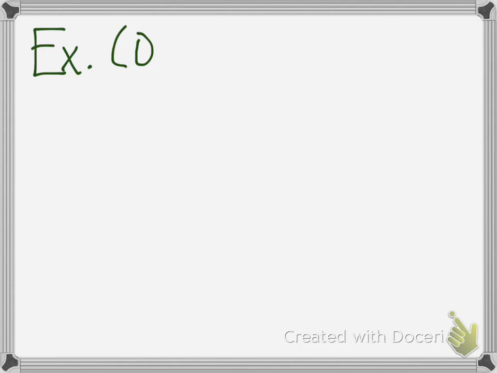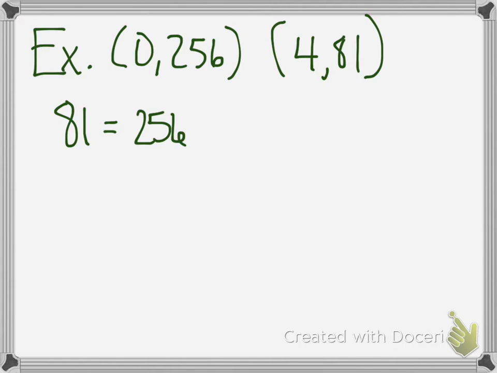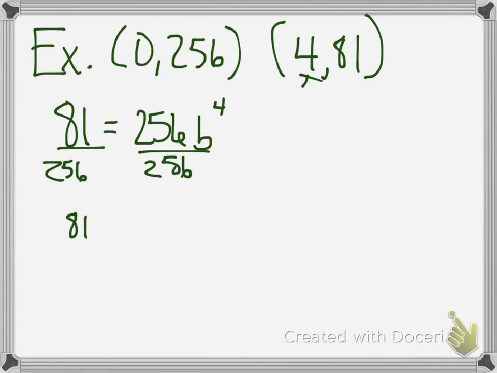Notice that x is going to be in the exponent. Another example. Let's do another example. 0, 256, and 4, 81. So I put everything back where it belongs. Notice that a is the number by the 0. Doesn't matter how big it is. 4 is the exponent, so this is always going to be the exponent. And 81 is over there. So I've got to divide first. If you get a fraction, that's okay. Leave it as a fraction.